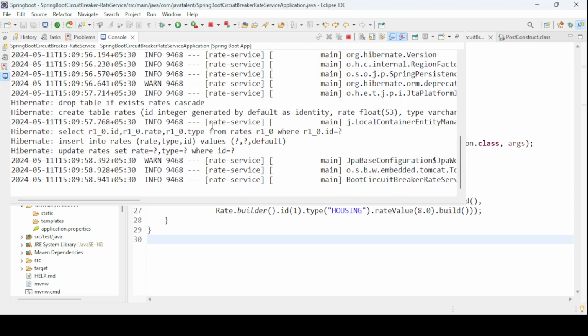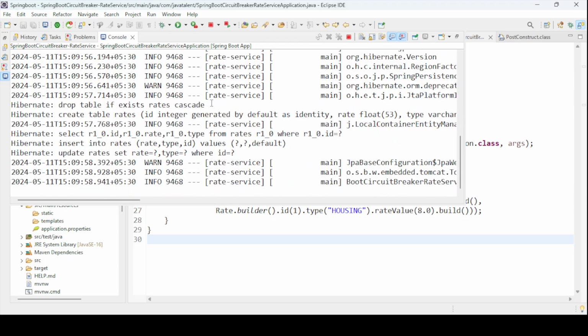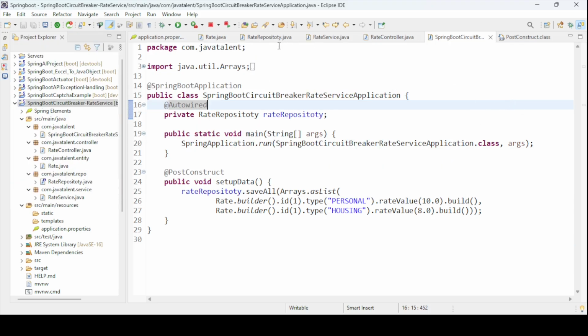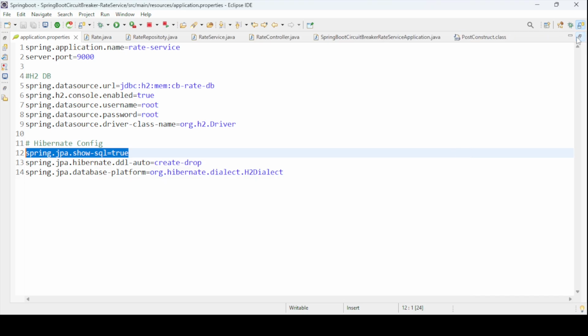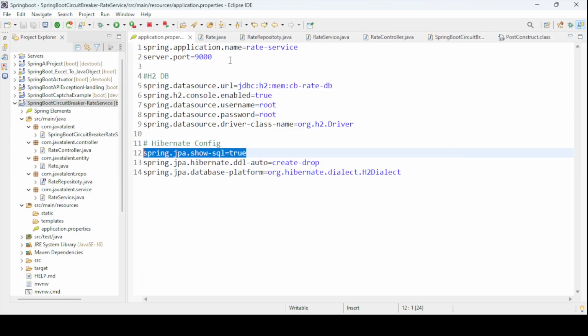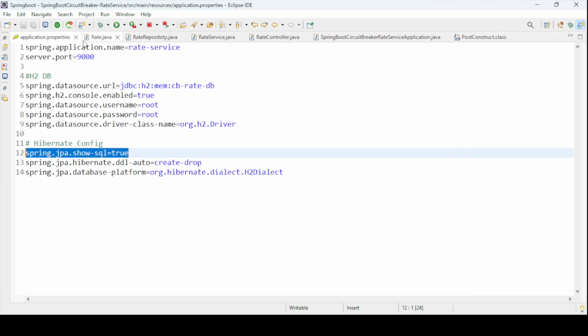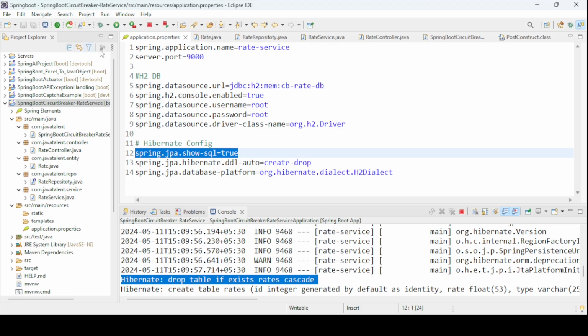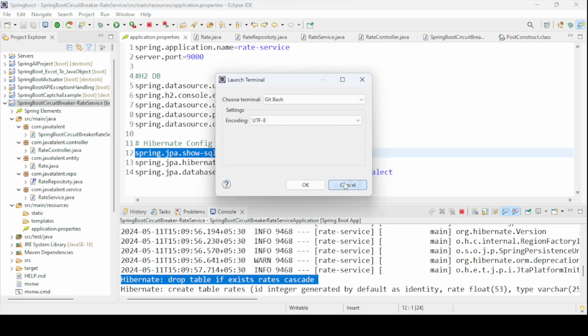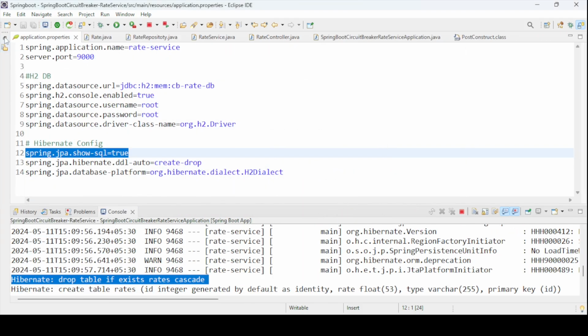So see, it is showing the query on the console due to those properties, so the SQL one. Okay, let's go there and check the console.